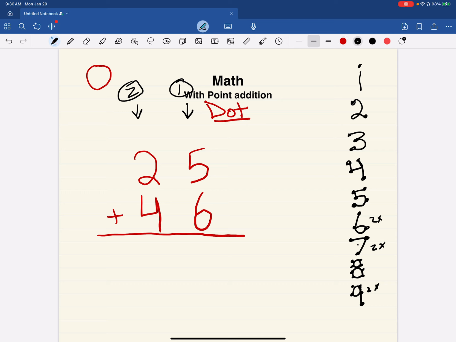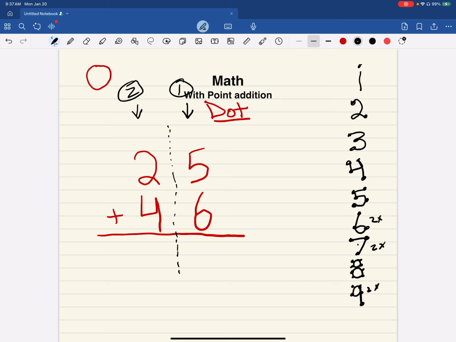Wow, this is going to be challenging. Or is it? Because we know our dots. And remember, you have 2 columns. So you're really just adding 5 plus 6 and 2 plus 4. But there's this little thing that comes in where if your number is bigger than 9, you're going to give it to the next column. You're going to say, hey, you're so cool, I'm going to give you a number, okay? Because I have an extra one.